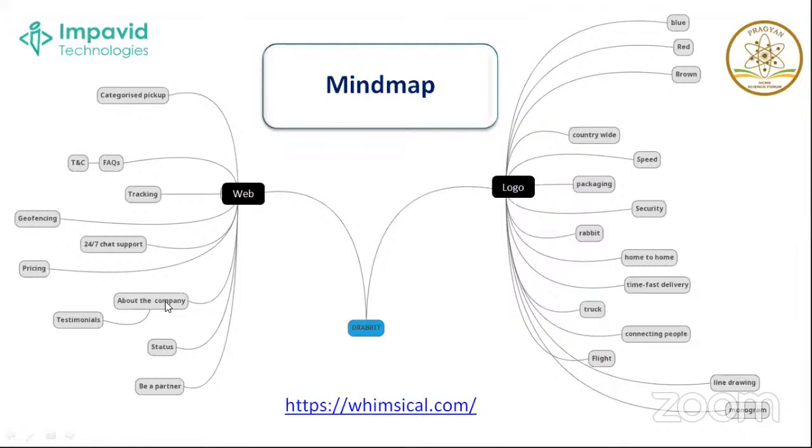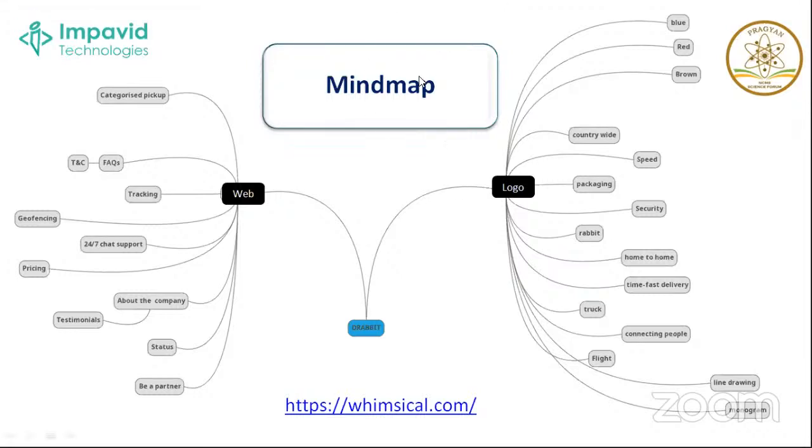I would like to add about the company. I would like to add who my partners are. I would like to add the status of my consignment, I mean, what happened to my consignment. If you have sent some consignments, what is their status? Then tracking of your consignment, and you definitely need the pricing of your consignment, and you should provide 24/7 support. All these things I would like to put in my website. Definitely, when I'm starting a website or a startup, I also have to create a logo, for identification or for creating a brand for my company.